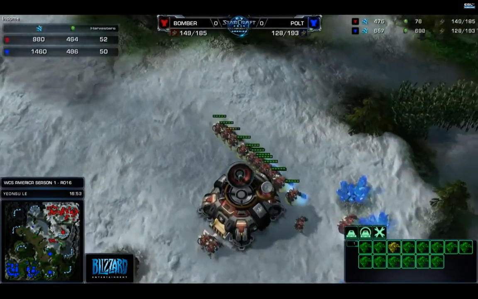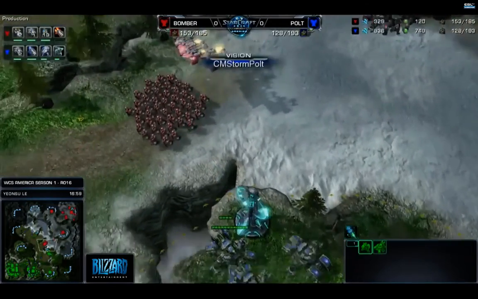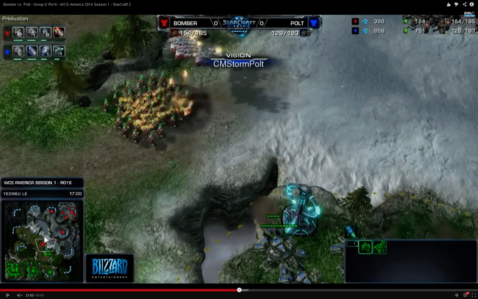So, although Polt has lost a chunk of his army, and he is down almost 30 supply, he has really good map vision. This is his vision, yeah, this is just his vision alone. And as you can see on the map, he almost has every single part of the map lit up. It's pretty impressive to see how strong he is in being able to control map vision.